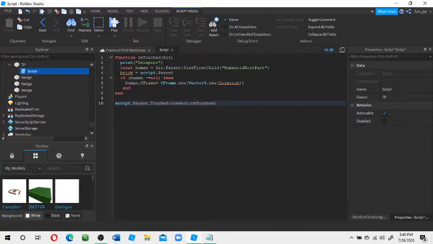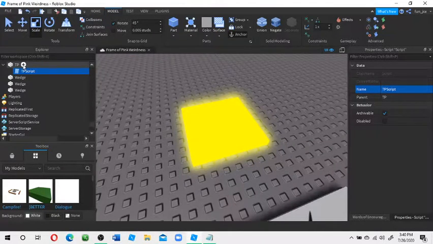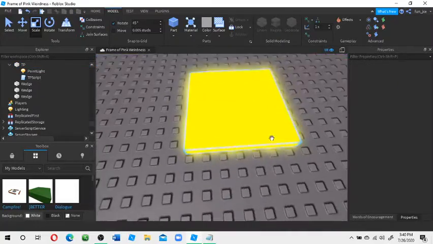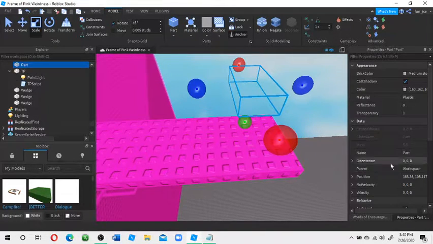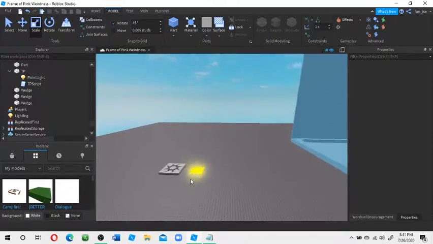I'll just name this script TP script. Don't need to name this. So script right here. And just for fun, I'm just gonna add some light. Anchor it. Now, since I don't have a location, right here, data. In data, you want to copy this position right here. Copy the position.